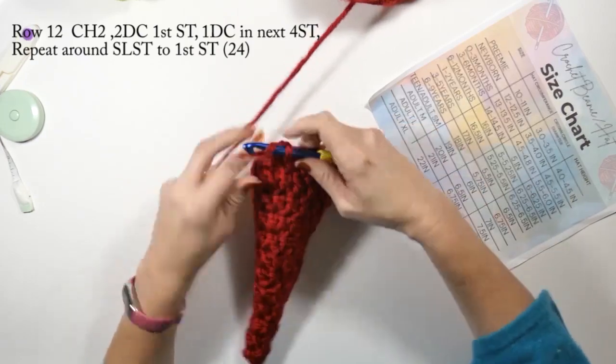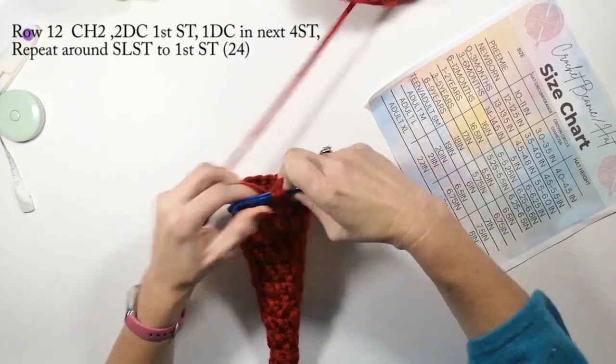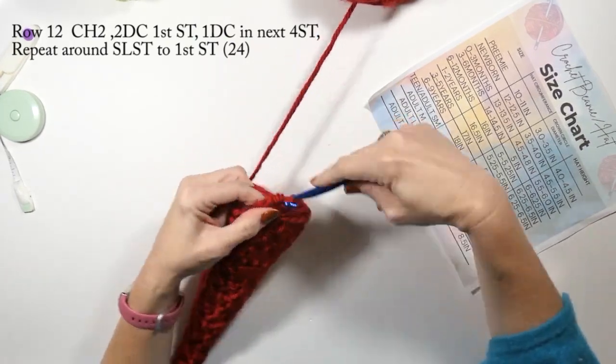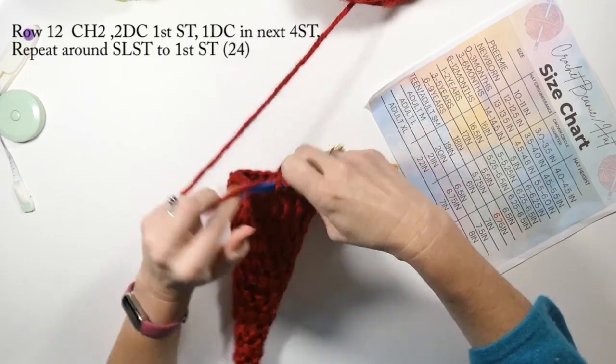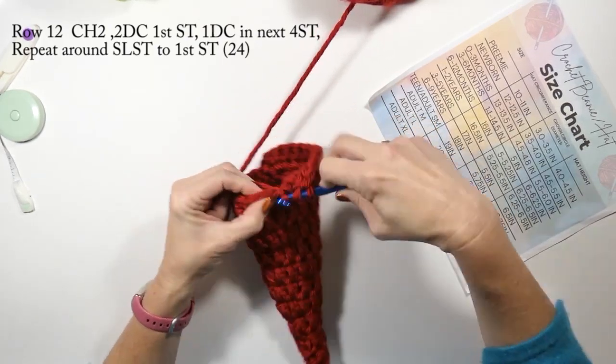So I'm going to do two double crochets in one stitch, and then one double crochet in each of the next four stitches around. And this is row 12, and row 12, when you're finished, will have a total of 24 double crochets.